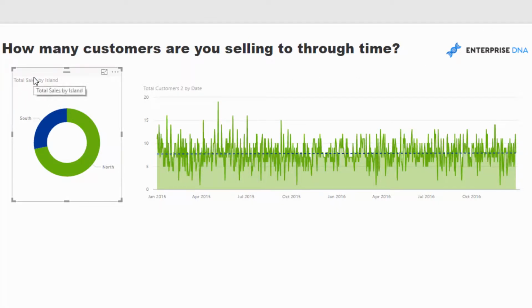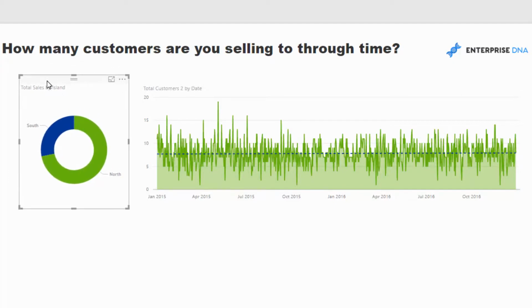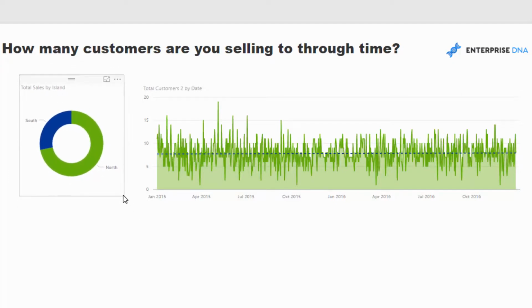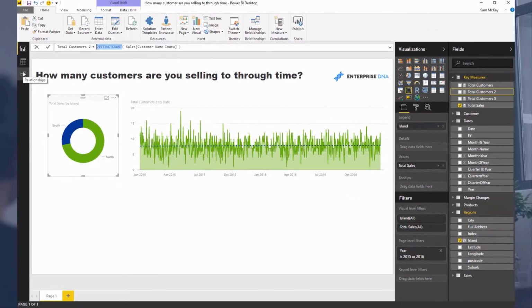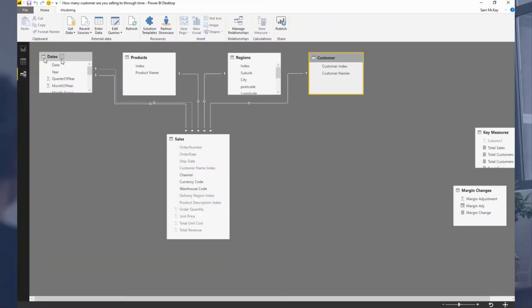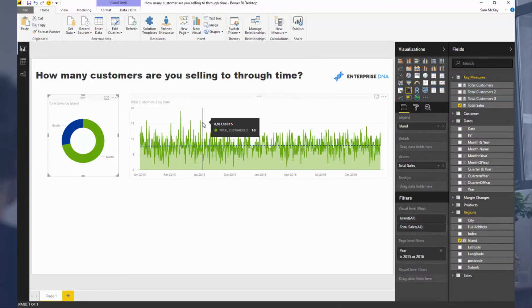Instead of customers, it could be products, it could be regions, it could be salespeople, and so forth. There's heaps of different ways that you can utilize this technique. At its core, it's really just a simple distinct count, understanding what distinct count does. But you do have to understand what is going on in the data model behind the scenes just to make sure that you're calculating the correct result.